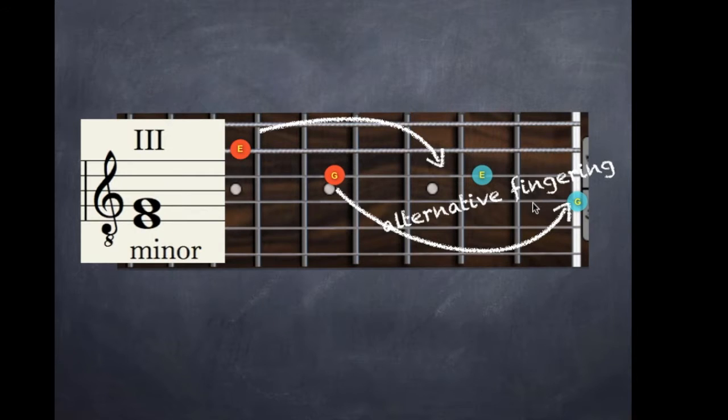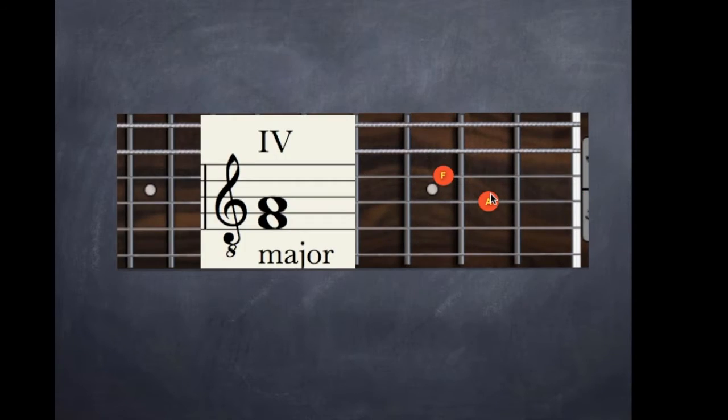I've put some alternative fingering here, which is between E on the 4th string and an open G, if you want to get a nicer sound. But I'm interested in patterns here at the moment. So if we move up to the next interval based on F, I'm playing F, 3rd fret of the 4th string. I'm playing A on the 2nd fret of the 3rd string. So look at the shape and look at the notation. F, A.